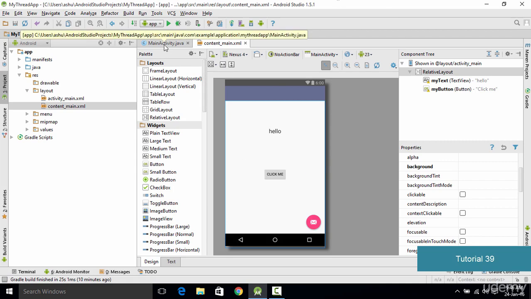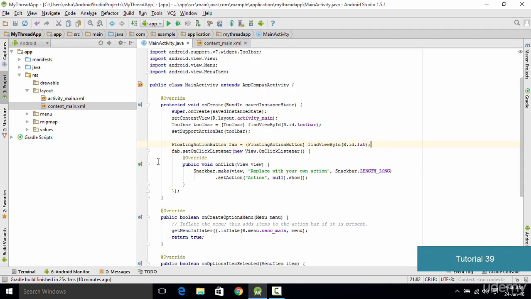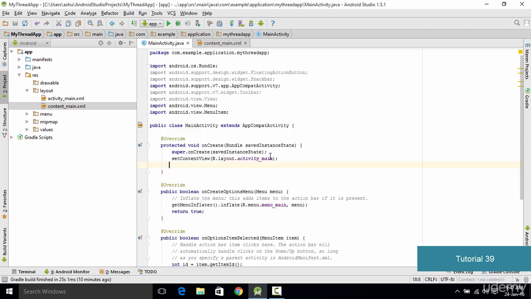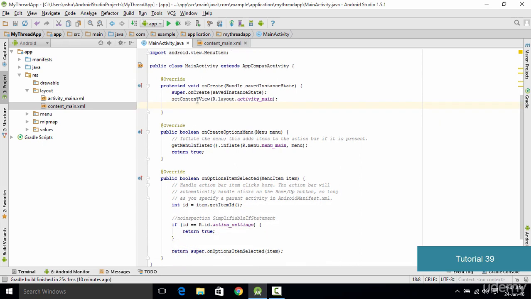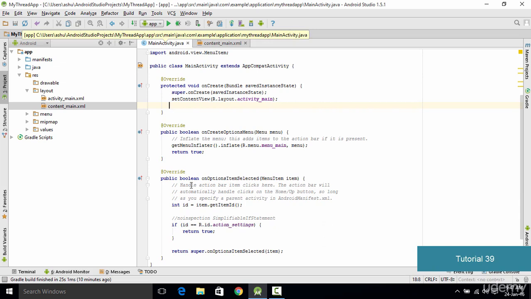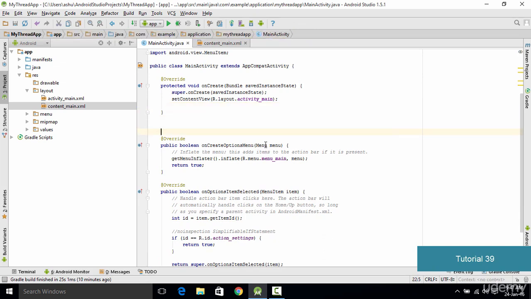Once everything is set up, the next thing we do is go to the MainActivity.java, which is our Java class, and we delete the code which we won't be needing. So delete this. Now the next thing is that we need to create the function which we have defined in the on click of this button. So we go right here, outside this onCreate, and we create our function here. We type public void, and the name of our function was click my button.